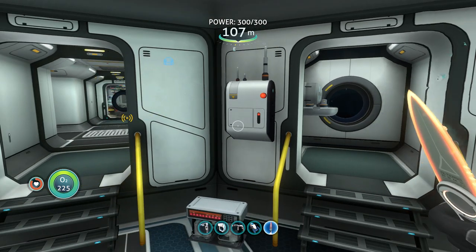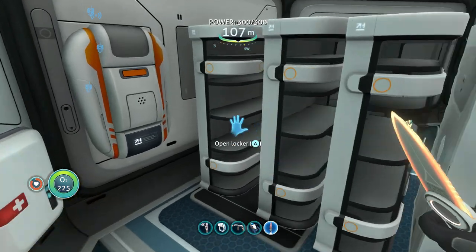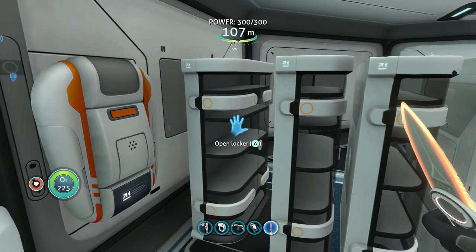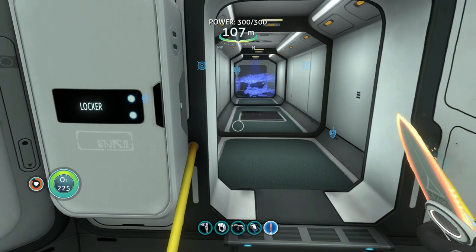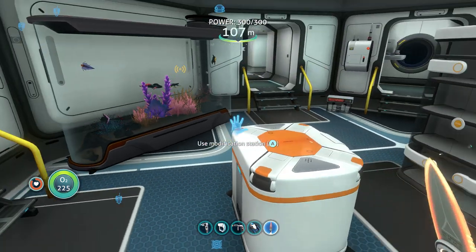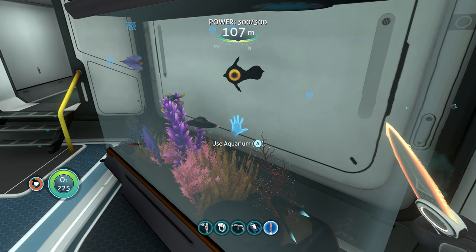This prevents you from ever having to return to your life pod if you don't want to. You can decorate your habitat as you see fit. For me, I was only worried about storage space, so I made a bunch of standing lockers and a couple of wall lockers. I also made a bed, and once I unlocked it, you'll need to make the modification station. Whether you make an aquarium or not is entirely up to you.